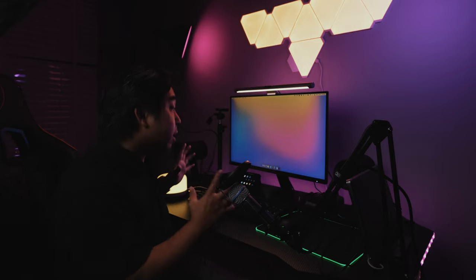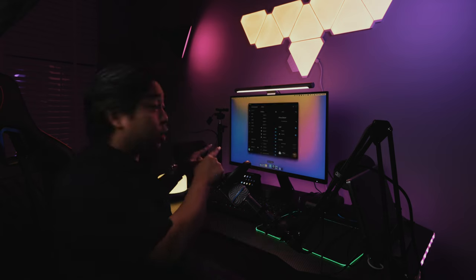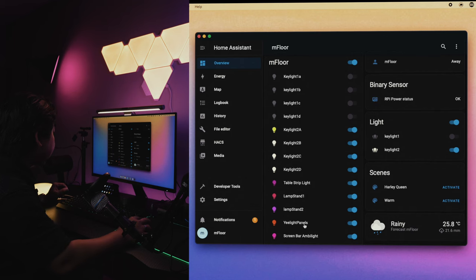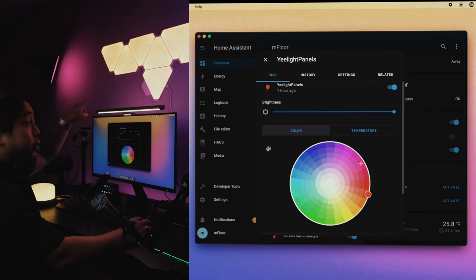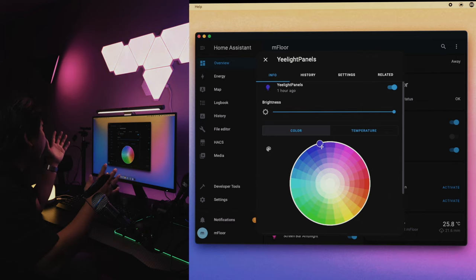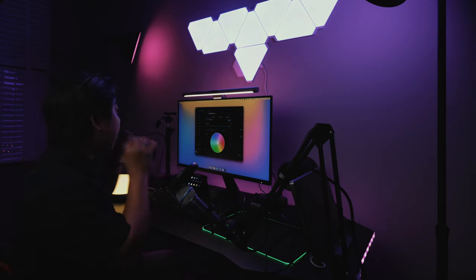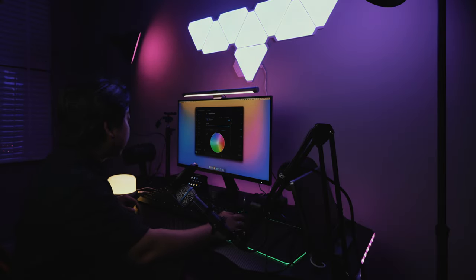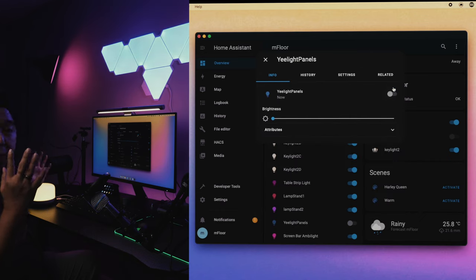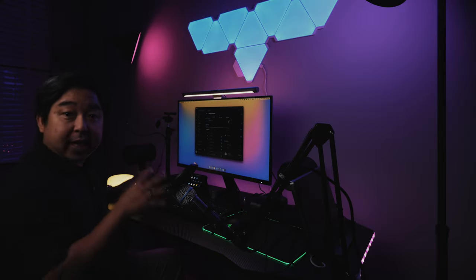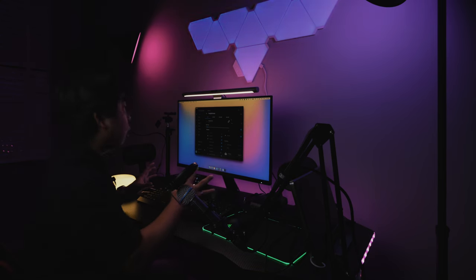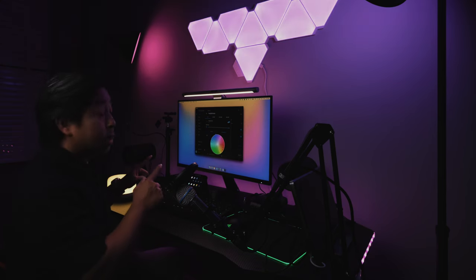Come with me. Now, in the previous episode of Stream Smart Yeelight, I introduced Home Assistant and I've got it installed right here to control all the Yeelights that we have in this setup. So let's dive right in. And we've got the Yeelight light panel over here. I could change the panel to, say, blue color. It does take some time for it to slowly fade into the color blue, but we can certainly control the lights from here. I could also turn it off from this interface, but this is another interface to take care of. Let me turn it right back on.